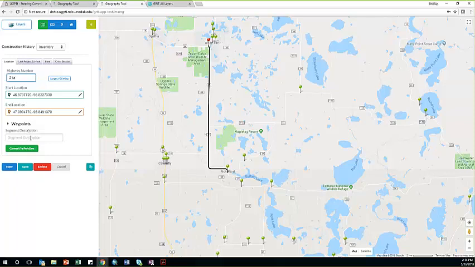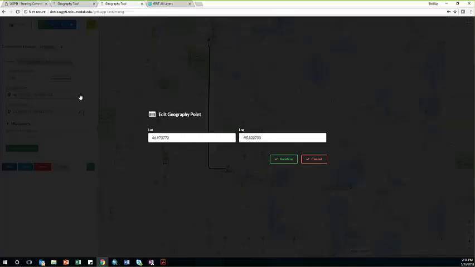There's also the segment description, where if you want to use a street name or some other description of it, you can type that in down below. The length is automatically calculated in miles. And then for start location, that looks a little bit different. There's a bubble to drop a pin where you want to change something, and there's also an input box. So if I click on that input box, it brings up a screen that you can cut or copy and paste right into this if you have your lat long from some other application or in a database or something that you want to manually put in. You can just cut and paste it into here.